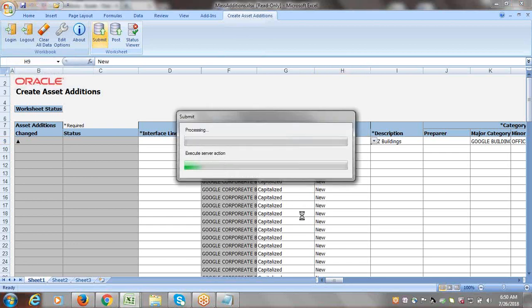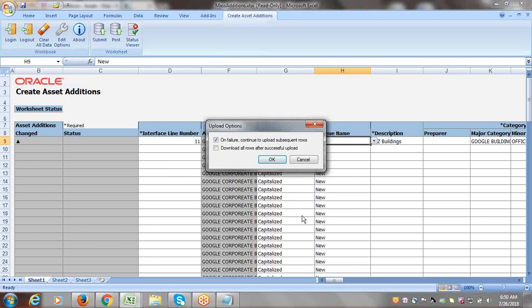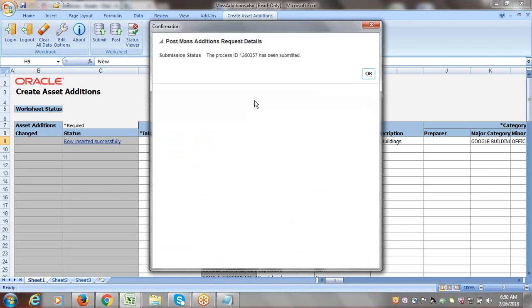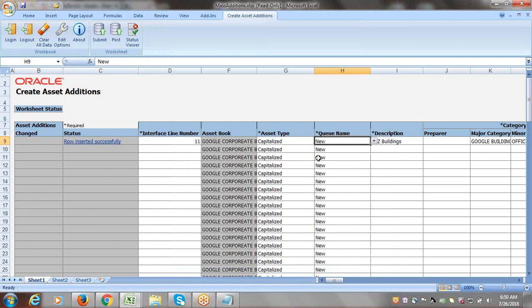Okay, just click on submit. The same is applicable in EBS also, right? Just say okay. Lakshman, you don't need to delete the other lines. There are a lot of other lines with information, right?